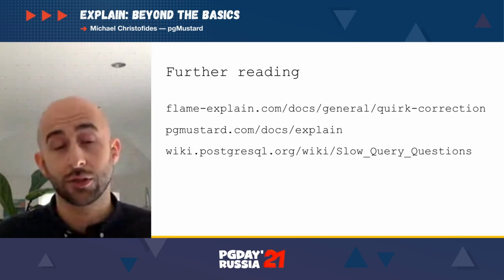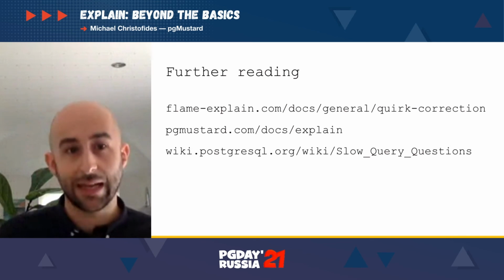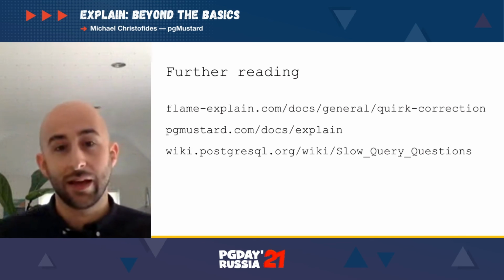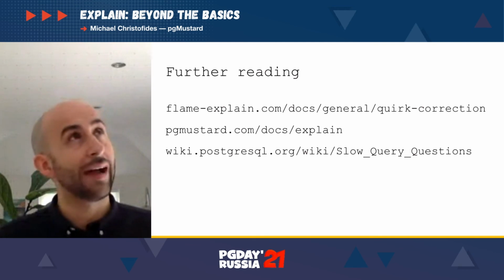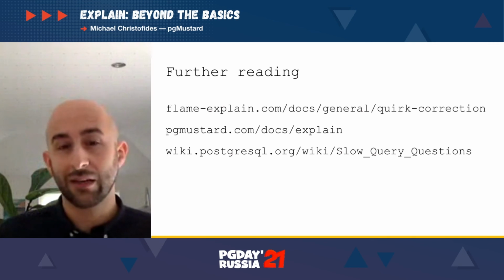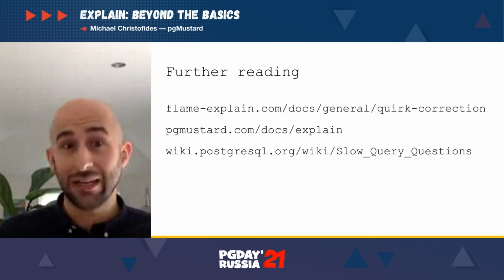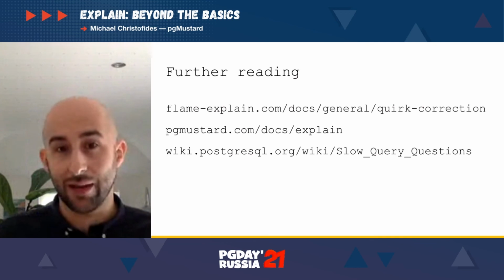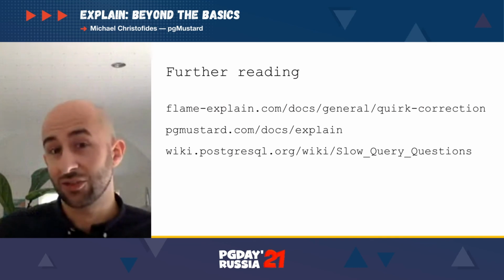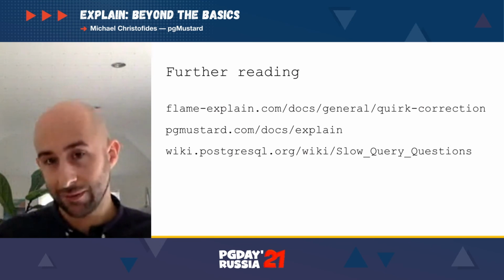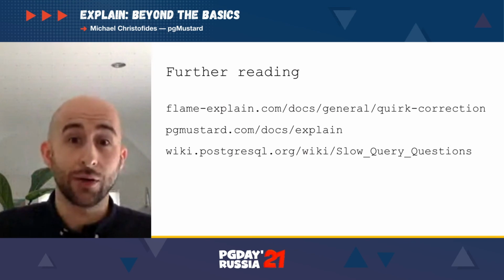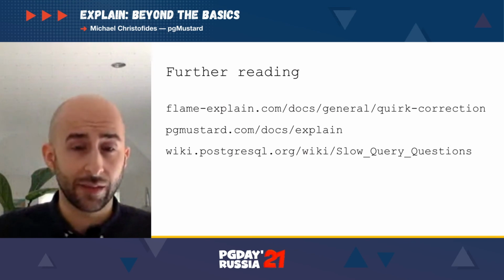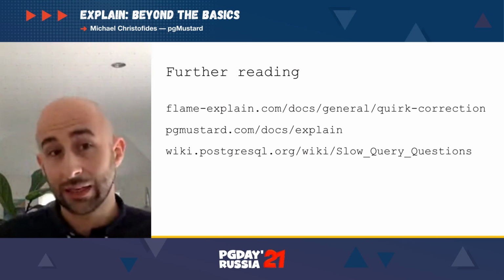On that note, the last link here is particularly helpful. So it's advice on how to ask for help when you've got a slow query. But as a result, it's also a really good debugging process. So in gathering the information you need to help others, there's a decent chance you'll spot what the problem was yourself. I suspect that's not an accident, but it is really helpful when people have followed that, and then the community can normally help them really quickly.